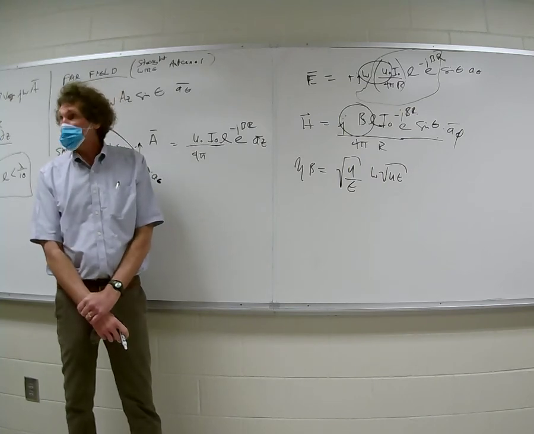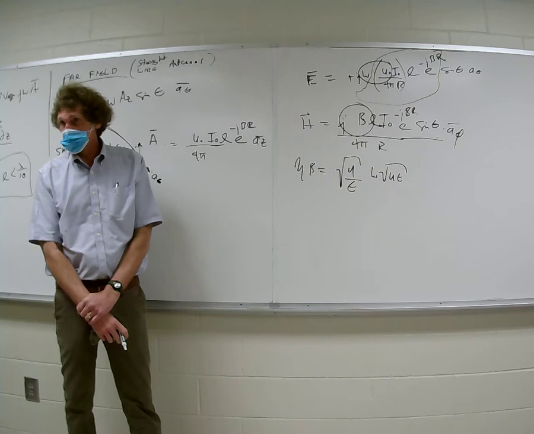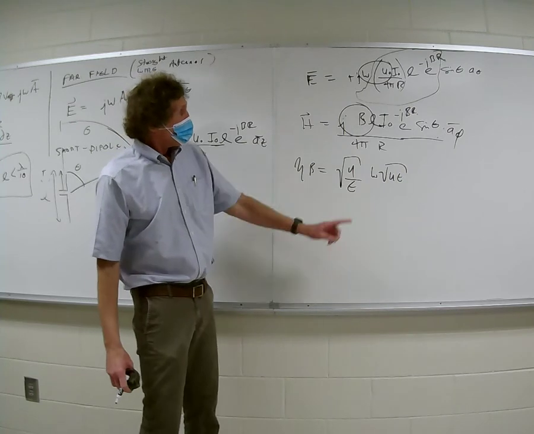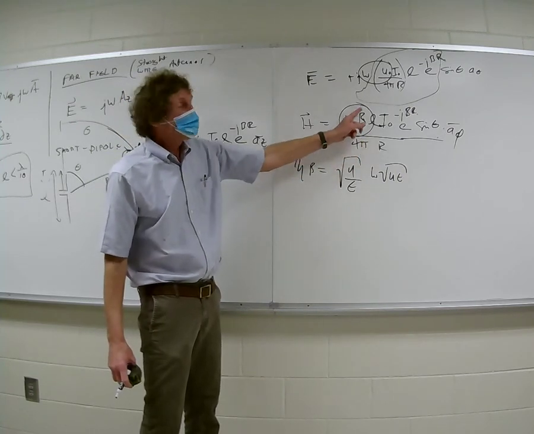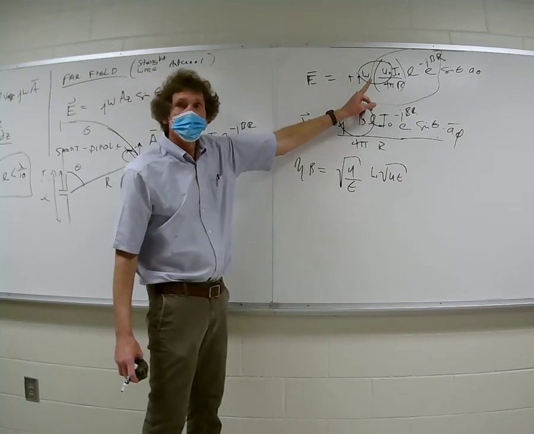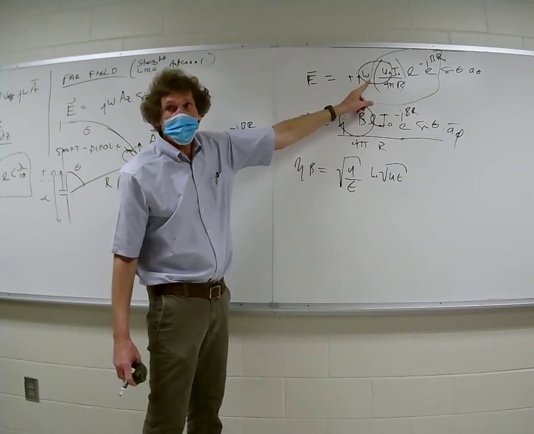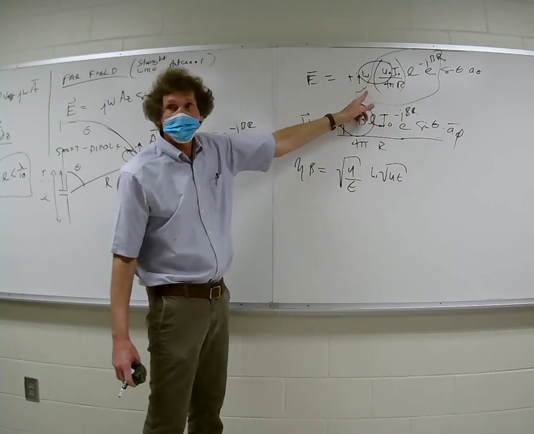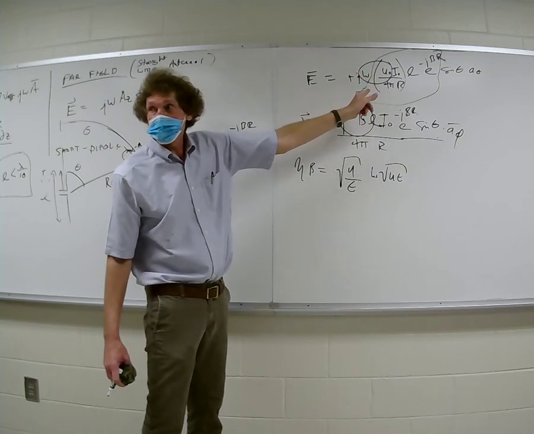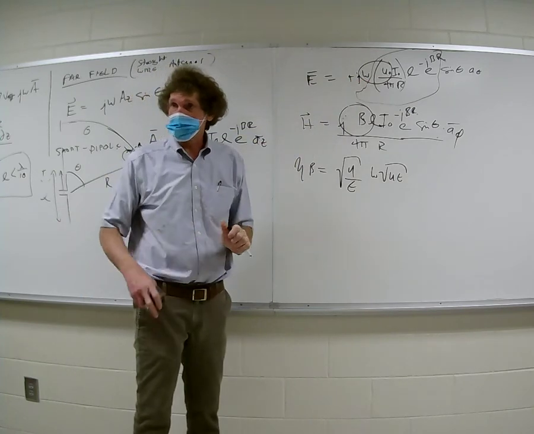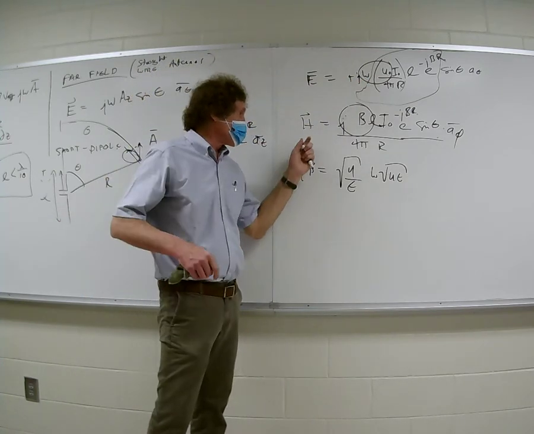Now that should be the same thing you see in your book, isn't it? For H, right? But Wentworth's book leaves it in terms of beta. If you divide this by eta, you can just put 120 pi here, but mu 0 is 4 pi times 10 to the minus 7. Eta is 120 pi, right? So 4 over 120 would be pi over 30. You can make adjustments. I'm just showing you some of the things I consider. Now that's the electric field and H field from a short dipole.